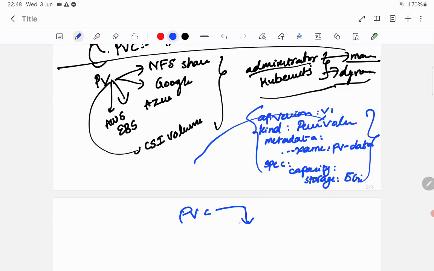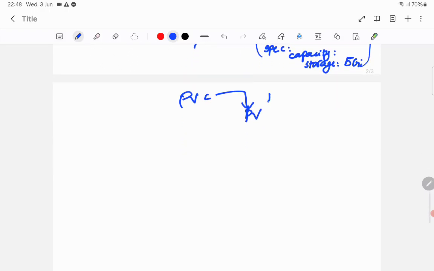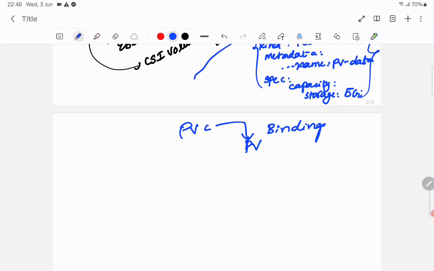That will be bound to one of the matching persistent volumes. This binding happens if it matches, and accordingly storage will be given to the particular pod or any resource.